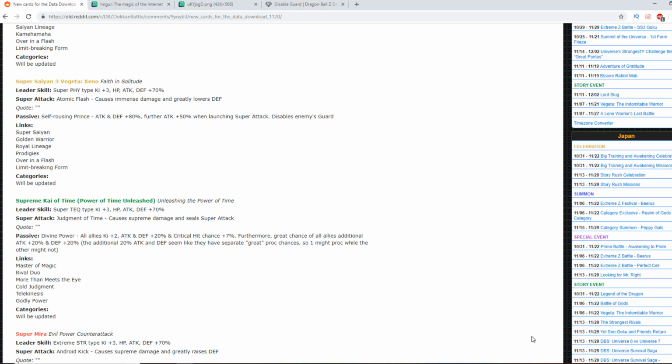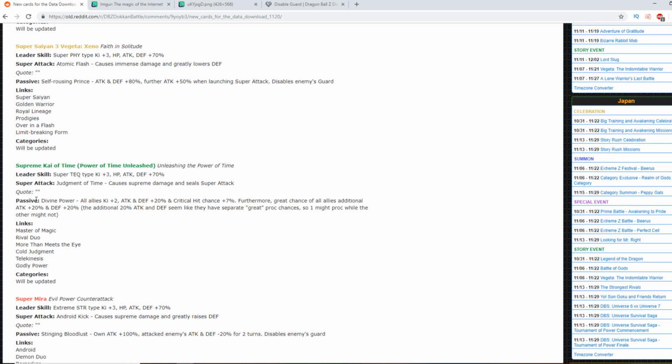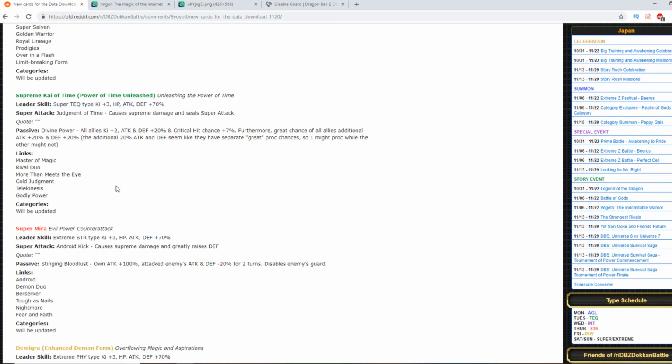But there's more. Furthermore, great chance of all allies getting an additional attack and defense plus 20%. They do note that there's a chance that you could get the additional 20% attack, but not get the 20% defense, or just the defense, or not the attack. Excuse me, or neither, I guess, or both. So that's what they're saying. So I guess that's cool. It's cool, but it's kind of weird. I'm a fan of consistency, and that's not very consistent. But great chance is like what, 70% or so. So it should trigger most of the time, both of them.